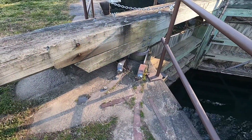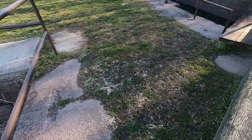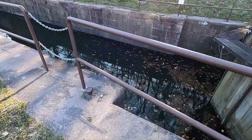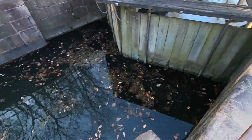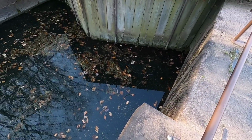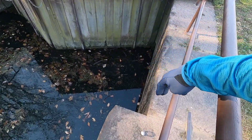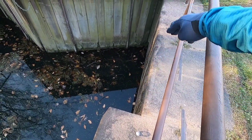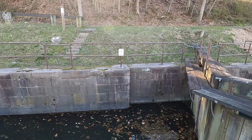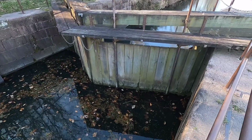Big hinges and bars. One of the things that I've seen with Brett and Lewis when we found canal ruins on the Susquehanna are the indentations here, right? So the doors can swing open. Once you swing them open, then they're going to fit in these little crevices here. No jumping or diving into the lock. Okay, thank you. But yeah, here's what we're looking at.